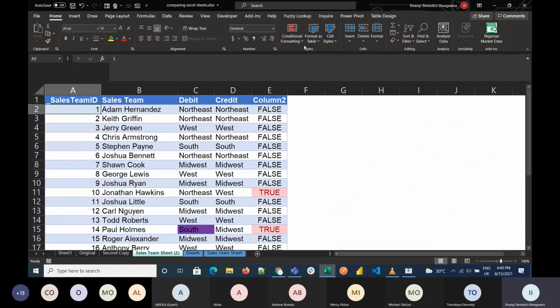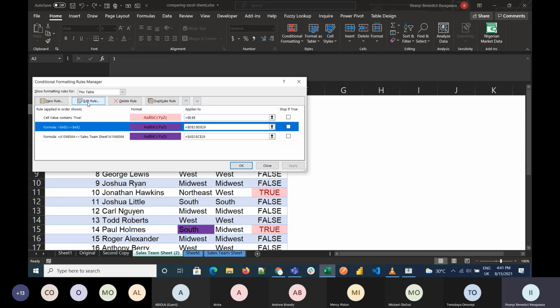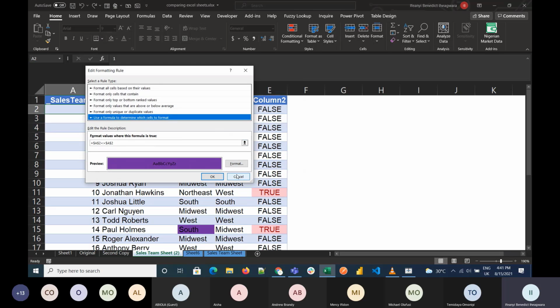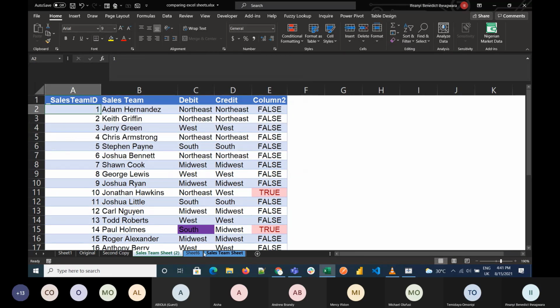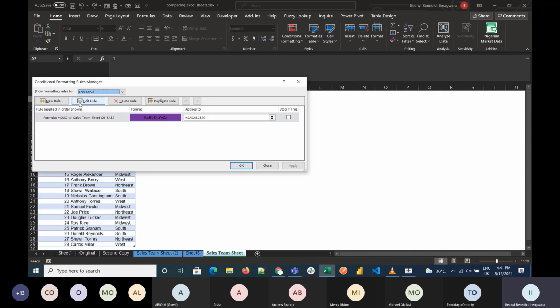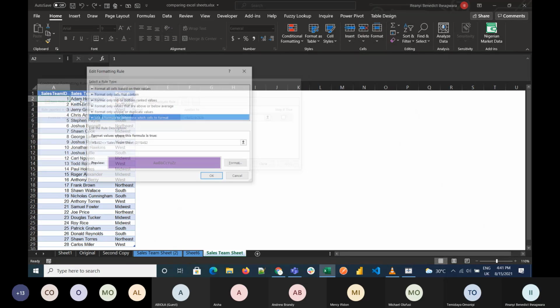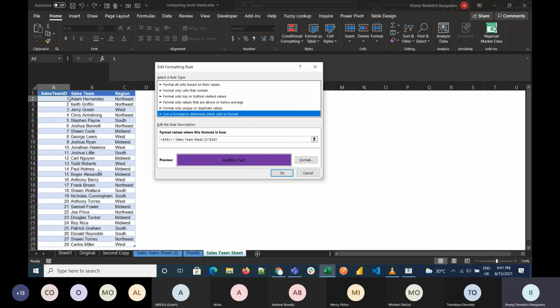If you look at the formula, it's basically comparing every change that is done on the sheet with the other sheet, from the very first cell to the very last cell where I selected everything. So to compare tables, you could use conditional formatting.